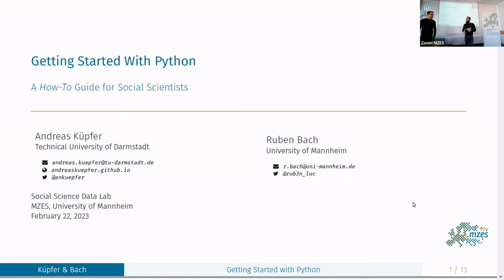Given most of you here and online already met our speakers, they need no extensive introduction. Ruben Bach, who was our primary speaker last week, cannot be here today, unfortunately. So we're all the more grateful that Andreas, PhD student at the Technical University of Darmstadt, is here today to teach the second part of this workshop series. In the second part of Getting Started with Python, Andreas will introduce us to the applied use and some peculiarities of Python through a step-by-step tour of data wrangling, data visualization, and applied predictive machine learning with the scikit-learn package.